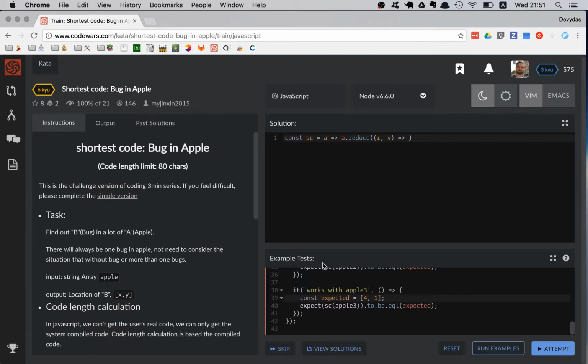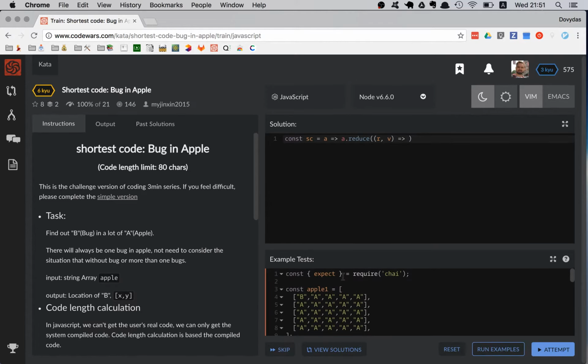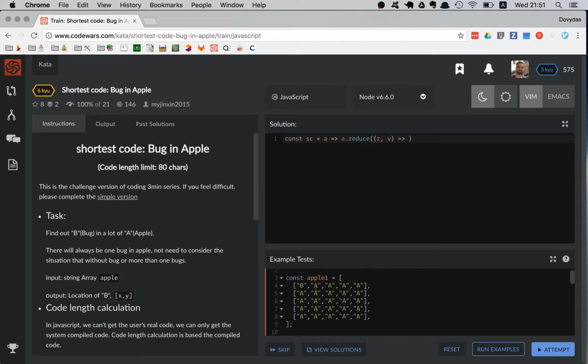At this point, let's imagine I am at the first iteration, and this v is equal to the first array. I have to check if this is the one which contains the b.